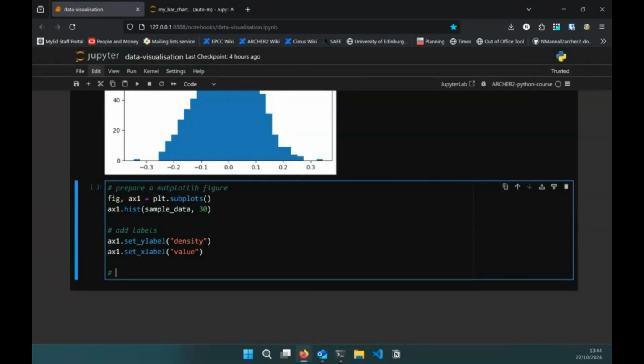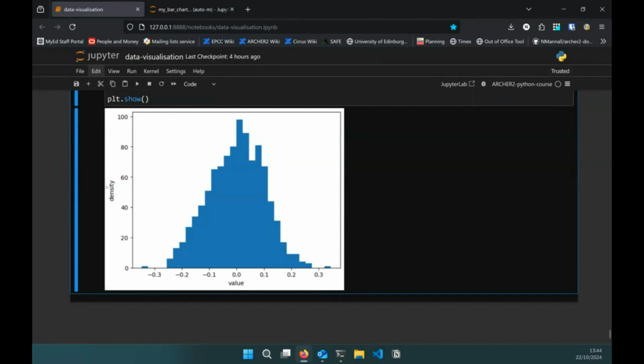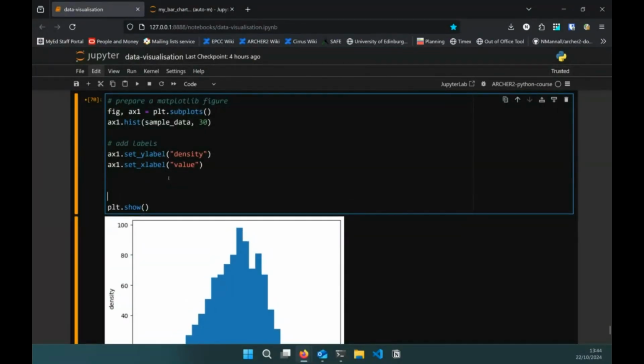We can then just here call plot.show, and it will show our histogram now with our value and our density labels on the axis. But we could show another axis on top of this.